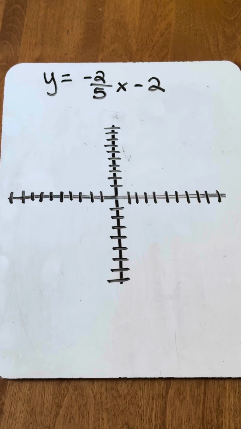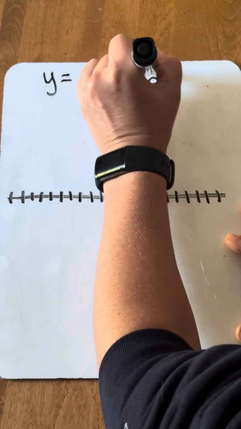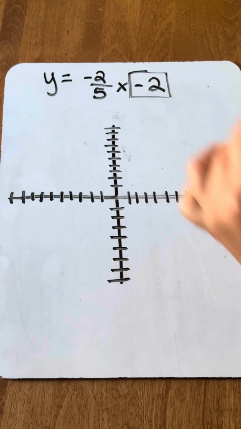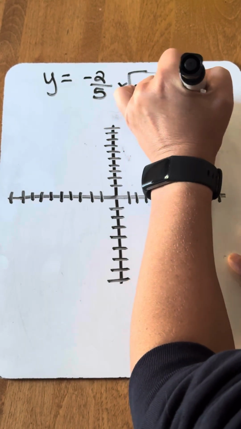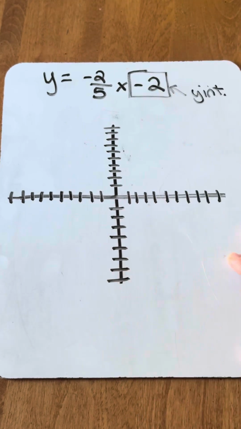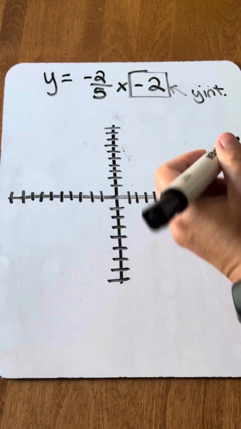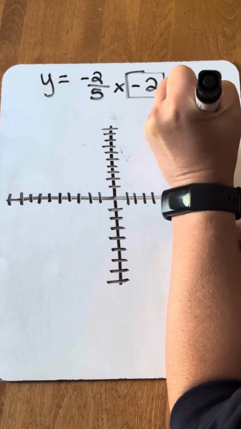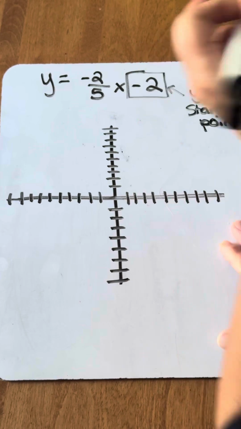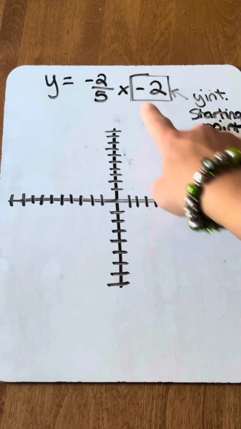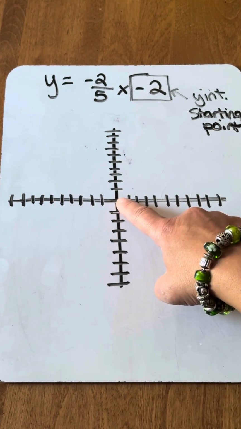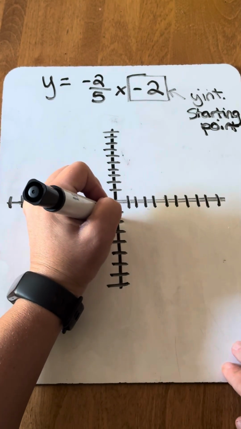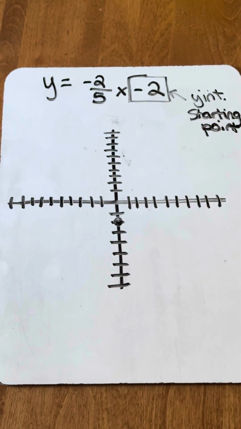So the first thing you want to start with is the end of this equation. This right here, the -2 in this case, is what's called your y-intercept. This is where you're going to want to start. I shorten that to y-int, so that means y-intercept. It is called your starting value or starting point. On your y-axis, you're going to go to -2, or starting from the origin, you're going to go down 2 spots into the negative, and that's where you start your first point. That's where you always want to make sure you begin.